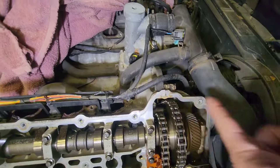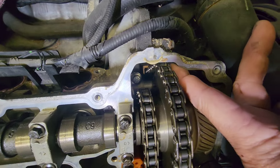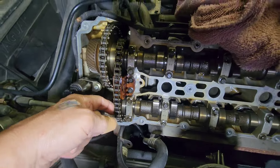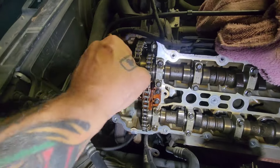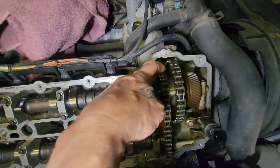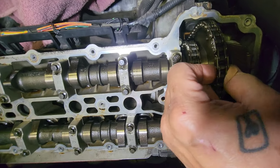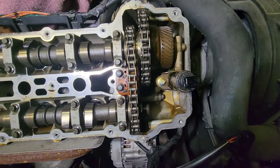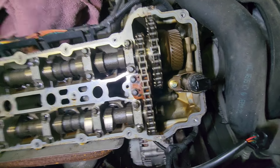Right in there — see how that chain is loose and sloppy? It should not be like that. On this side, you can't move it, pull it, push it in any direction — either chain. Both of these are tight. That one's super tight, this one's super tight. These chains are good in my opinion, because even though this tensioner has gone bad on that end, you can't lift this chain off the teeth by pulling it. And if this chain was worn out, you could raise it up off of the teeth.